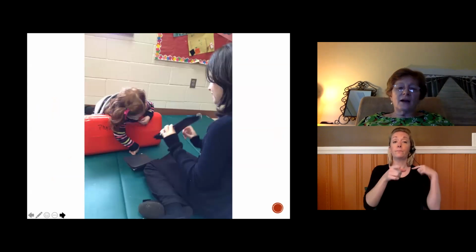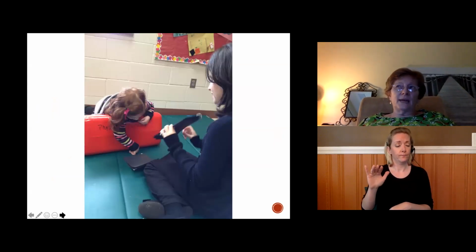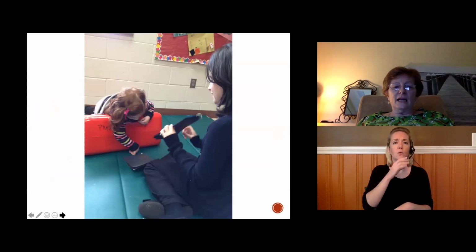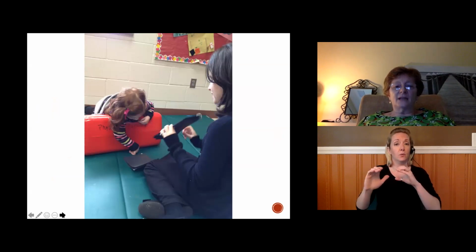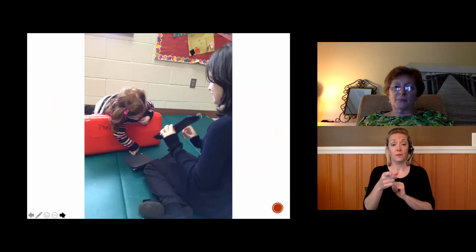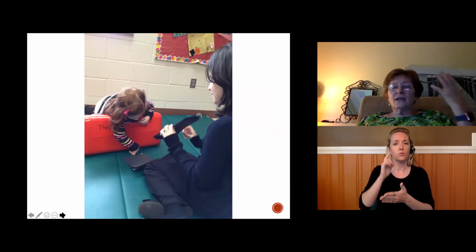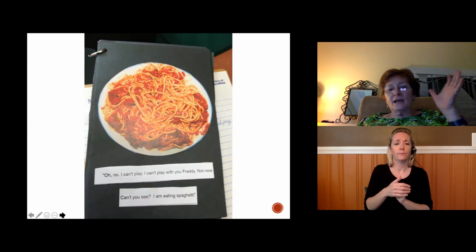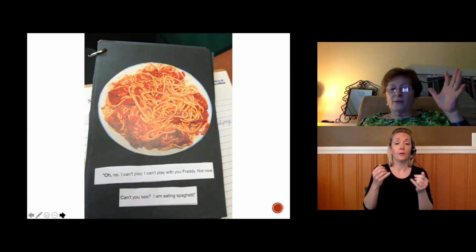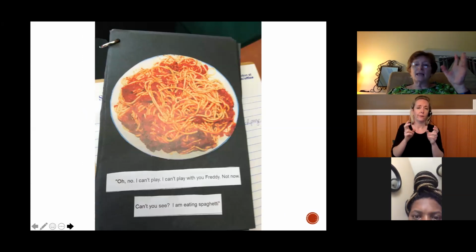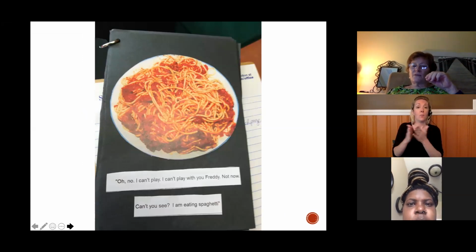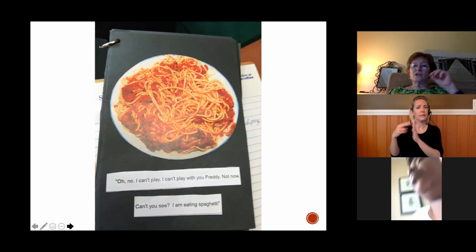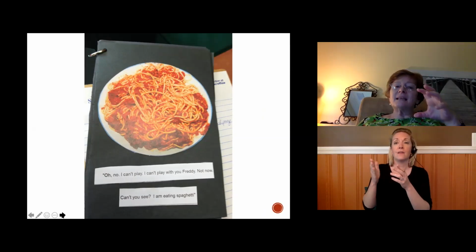This is a child who had a brain injury at about 15 months old, and she had very limited ability to communicate, and we were working on recognizing pictures, but the thing was, she was a smart kid and wanted the content that everybody else had. So when they were reading the book, they took the text that the rest of her peers were hearing, because that's what she wanted, and simplified the book for her.